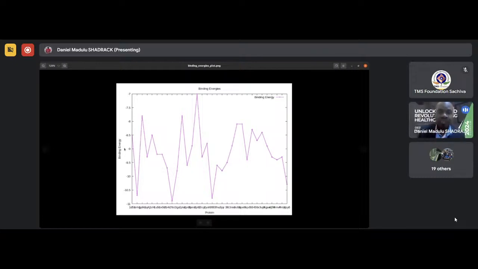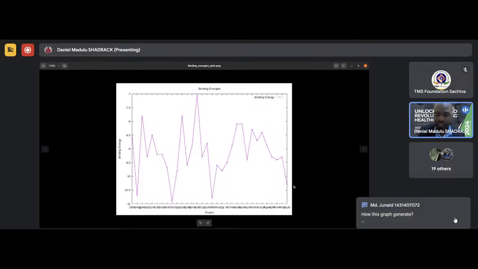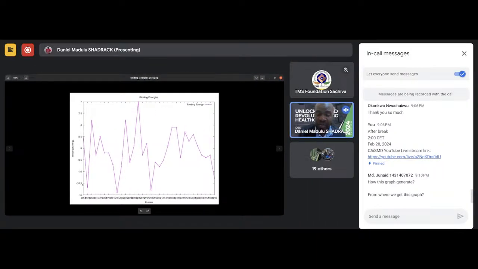Okay, so now this is the binding energy for the three proteins against the single ligand. Then we try to use some of the promising molecular targets in this organism. So if you say I want my cutoff to be this, then you will still have like four molecules that are targeting a particular target. If you say my cutoff is minus 10.5, then you have proteins that are multi-target.